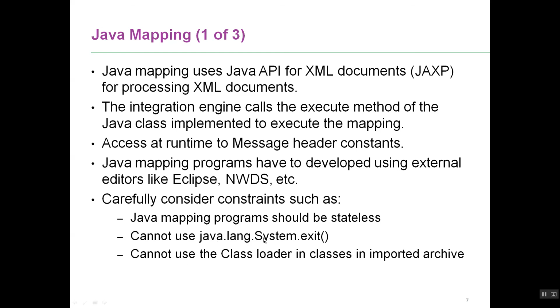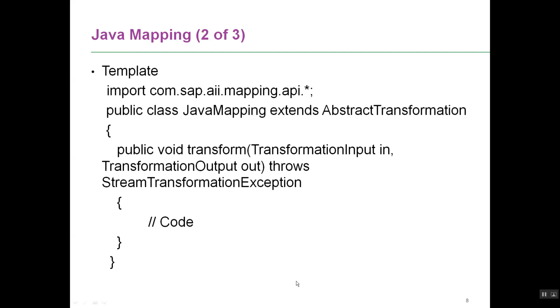You cannot use java.lang.system.exit. The reason is, if you do this, your system is going to get restarted because it's going to trigger an exit of your Java virtual machine, which you do not want. You cannot use class loaders in classes in the imported archive. Okay, nothing to worry there. This is how a typical Java mapping program looks like.